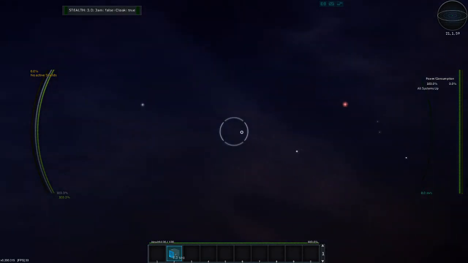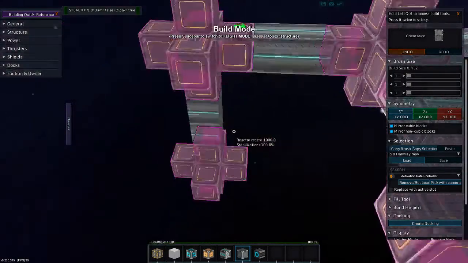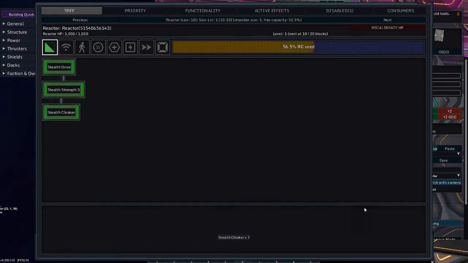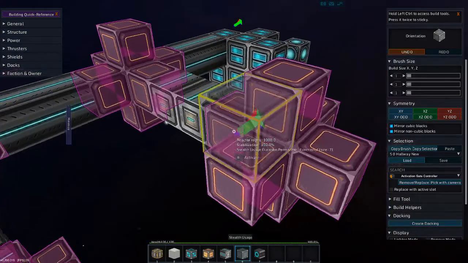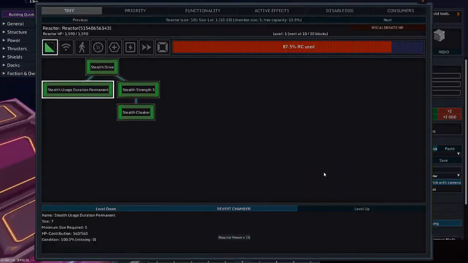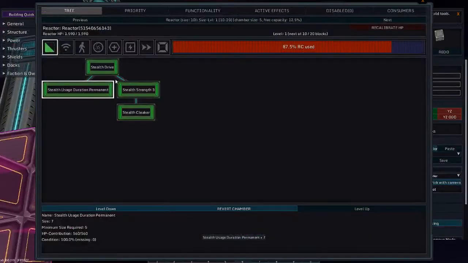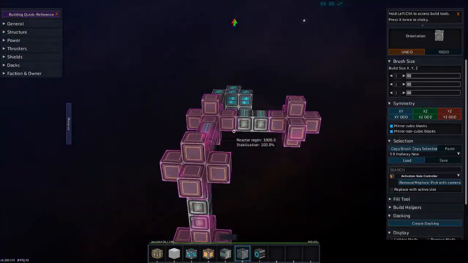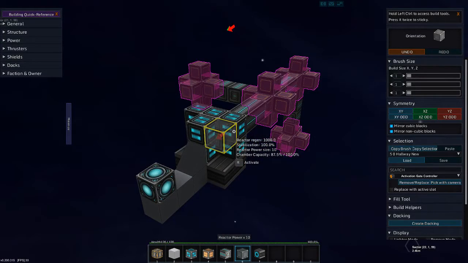So I'm cloaked, and then all of a sudden, in 4 seconds, 3, 2, 1, I'm not cloaked anymore. And actually, it doesn't matter which one, you can press R on any chamber to get to this page. It doesn't matter if it's the chamber you're looking for, or even the reactor. Okay, so that is the absolute basics of chambers, and how to build a little stealth ship.